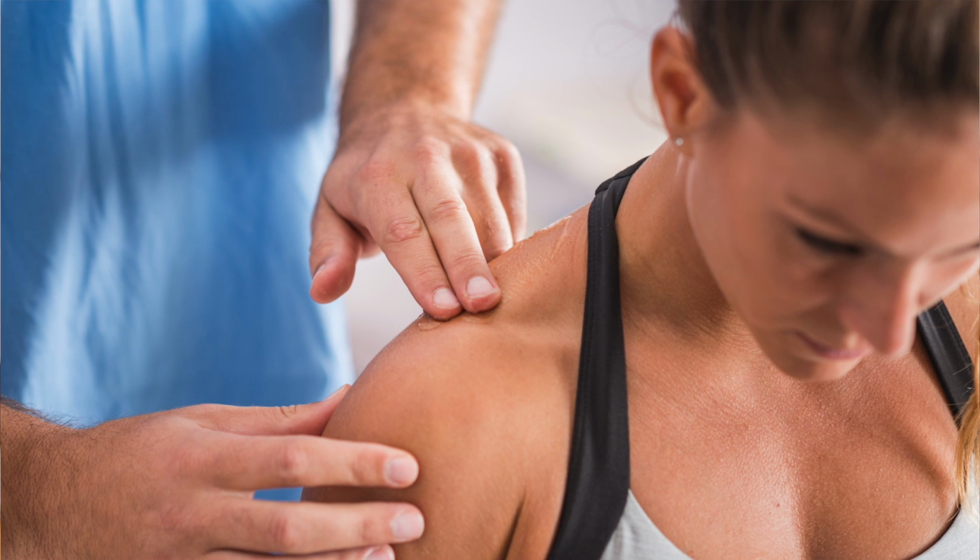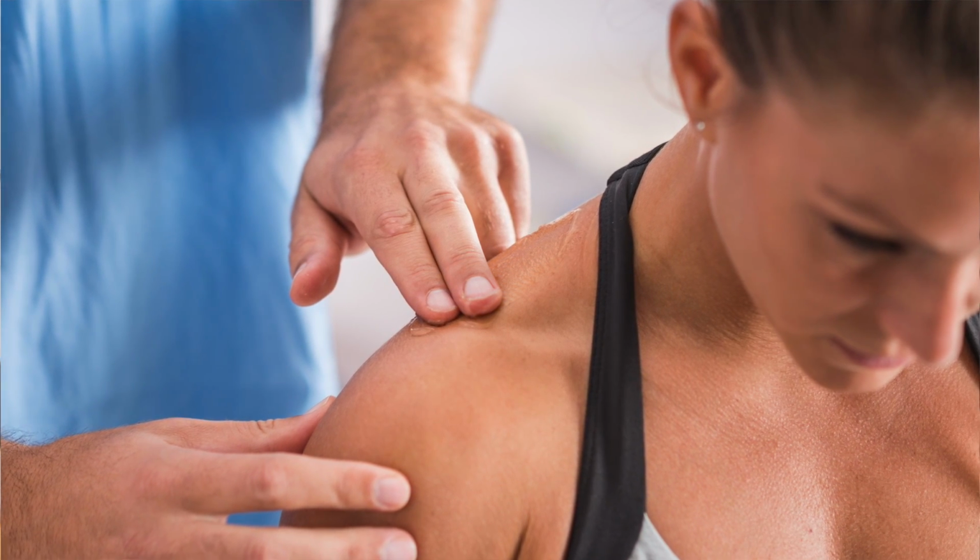There's a lot of different chiropractic adjusting techniques out there, and some of them involve cracking and popping, other ones involve a little instrument that delivers a quick tap, and other ones are just about holding a light, gentle contact for a longer period of time. There's all kinds of different ways to do a chiropractic adjustment.